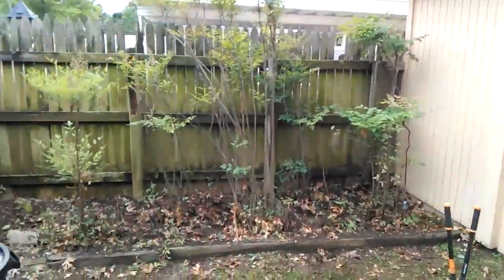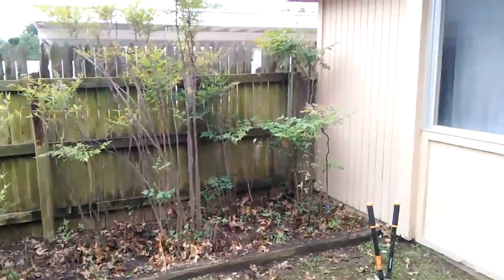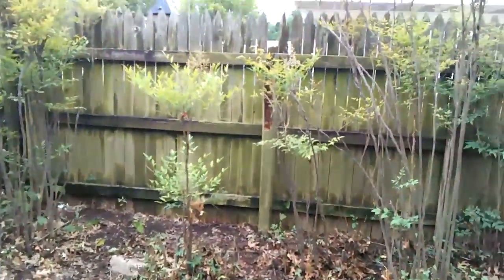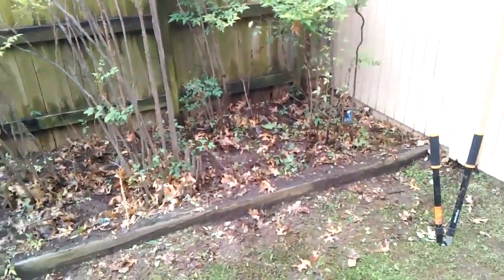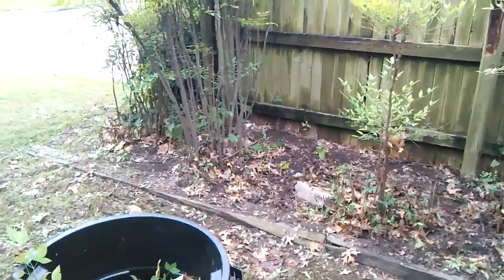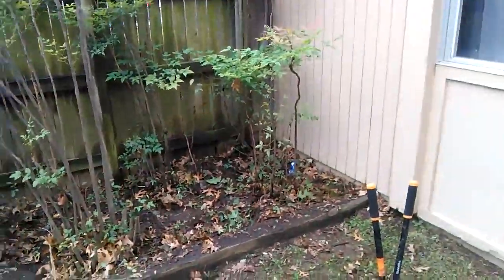Okay, so I pruned them — I remembered what the word was. It doesn't look great, but it doesn't look bad. These hadn't been done in about four years, so I really scalped them. When it gets dry again, I'll bring my leaf blower and blow all that out of there. The only way to get it now is to basically grab by hand — there's too many sticks in there, the rake can't get through.